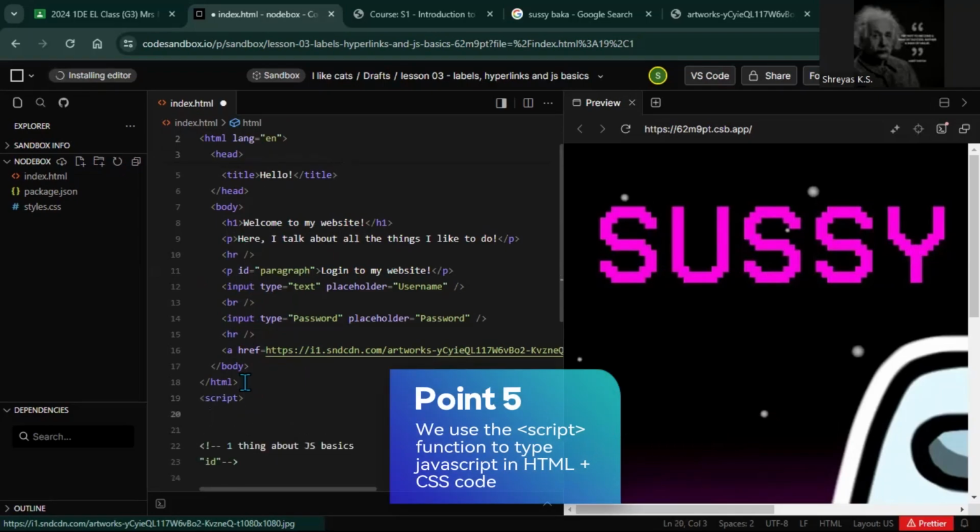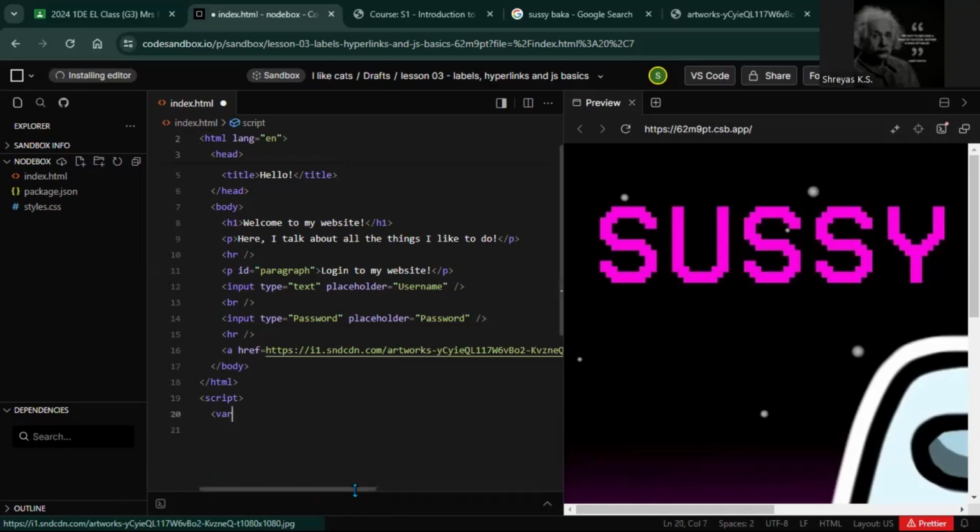and then var. So yeah, it won't work. But var, what I'm gonna do is var paragraph is equal to document dot getElementById, which is paragraph.